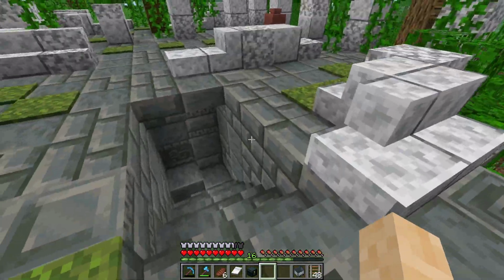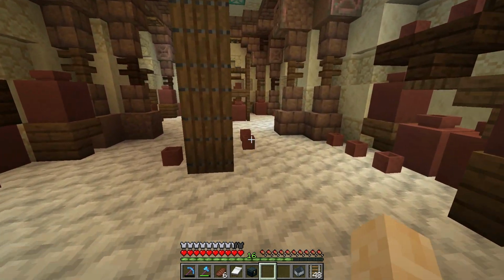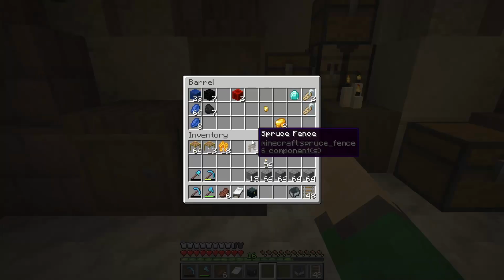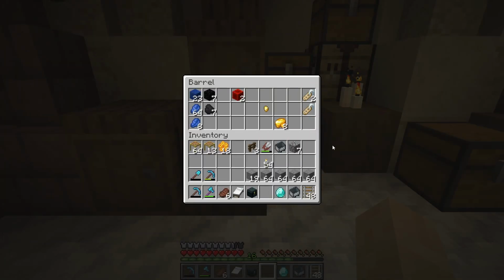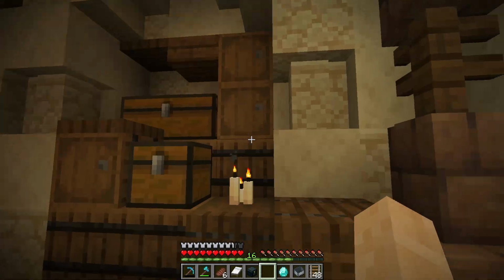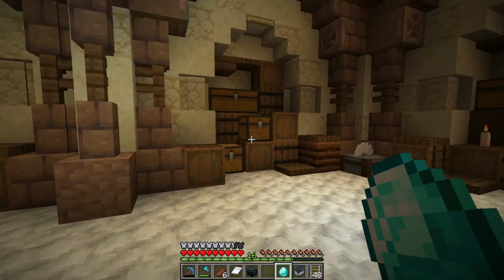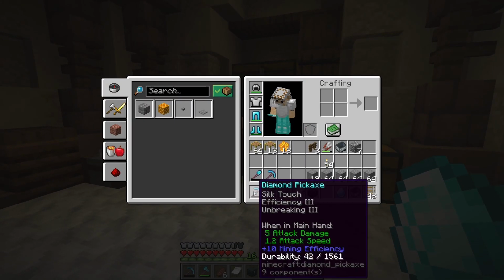Alright, here we are, and down we go. Let's go take a look at things. This is like one of the treasure boxes I have, and we have exactly 1 diamond. That's not a lot, but I hope we can tide us over a little bit. Actually, I was gonna make a diamond pickaxe, but we don't have enough for that. We can only repair it 1 tick.